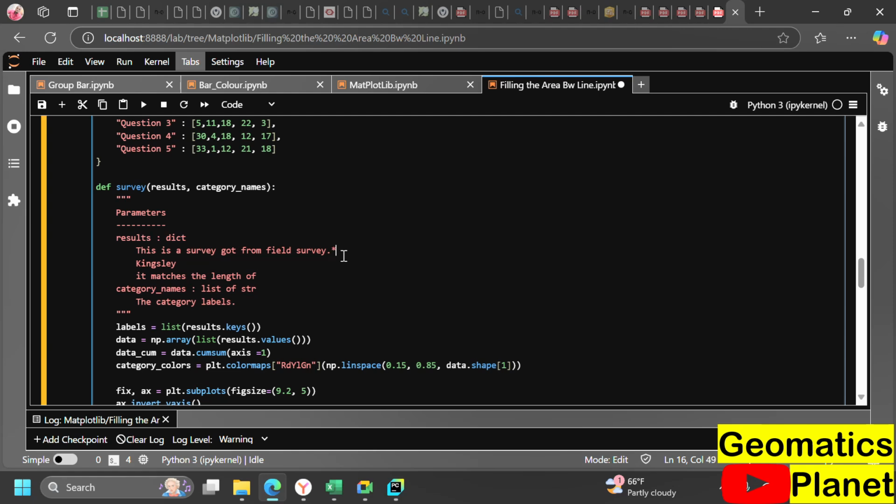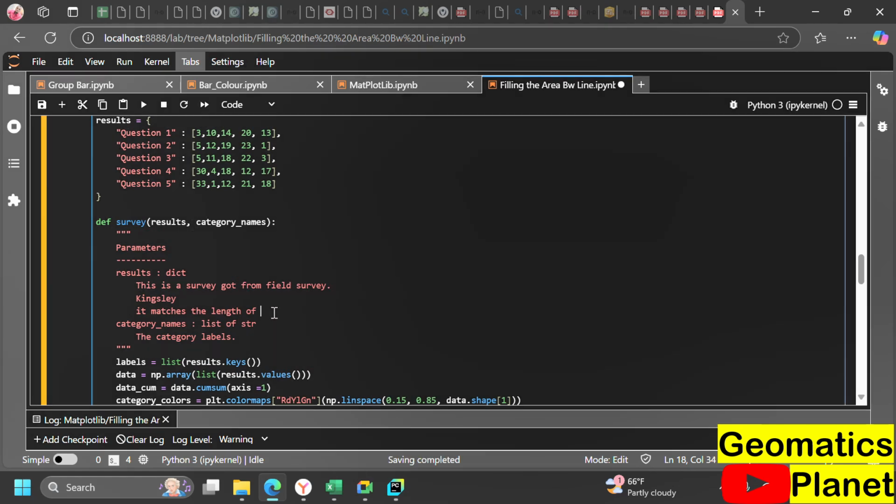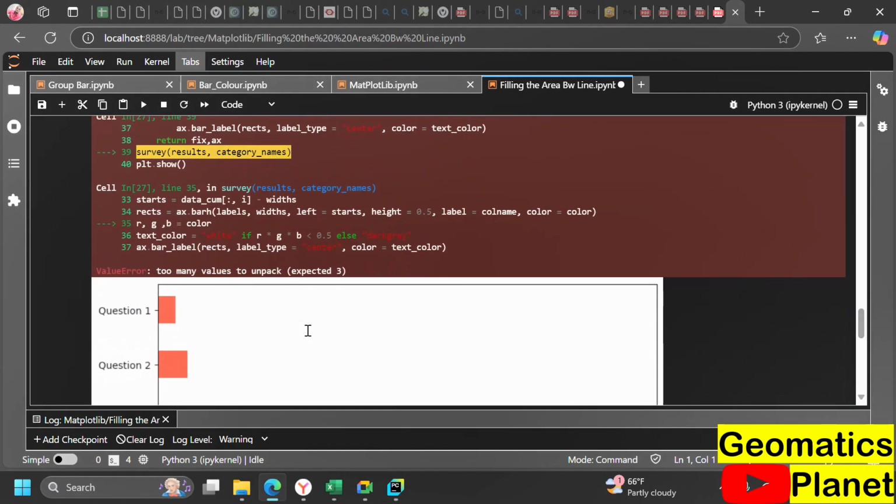So we go in here, copy the category name here, and paste it here. It says the solver category expected 3, but we have 2.